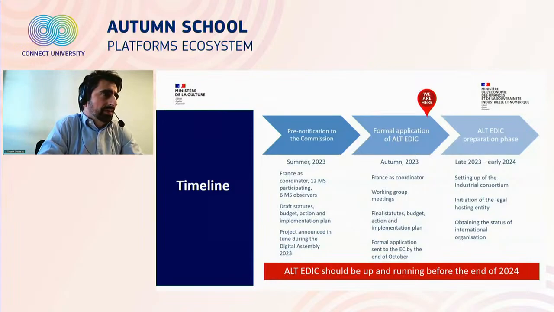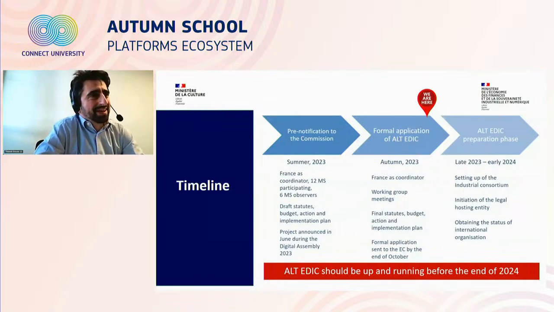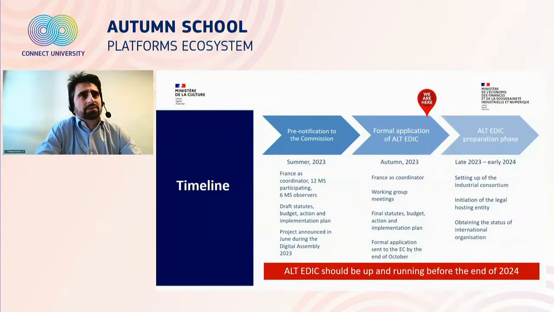So we continued working on this project, of course, during the summer. It was announced in June during the digital assembly that took place in Stockholm this year. And now we are working on the formal application for the ALT EDIC. And we would like to apply to this EDIC before the end of October, so before the end of this month. Quite close, actually, because only about 15 days remaining. So as you can guess, we are almost done. We are finalizing the statutes, the budget, and the implementation plan. We already have done most of the work, but we still have some details to adjust before the formal application, and we will send it in the next couple of weeks.